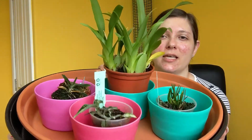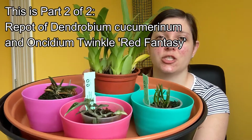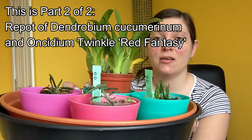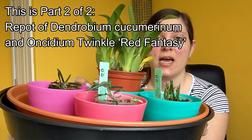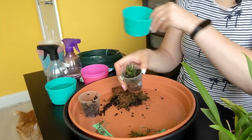Today I'm going to repot my new plants. I've got 4 plants in total that I got recently, and they're still in their original media, and I want to get them out. As I work through them, I'll talk more about them and why I'm doing it. Let's get to work. Okay, so I'll do the other small one.